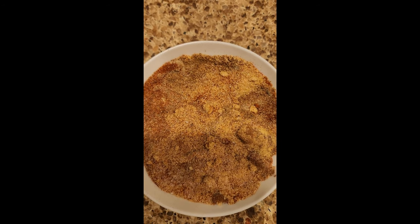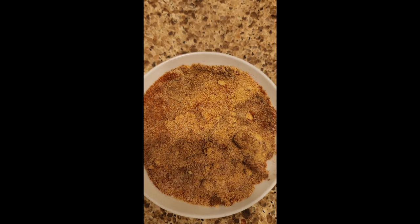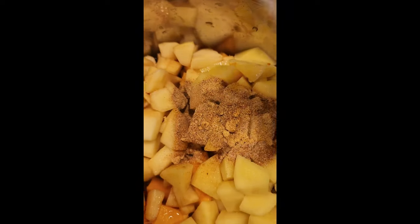And that's what the spice mix is right here, and I'm about to dump that in. I'll just go ahead and do that. Put that right on down in there.